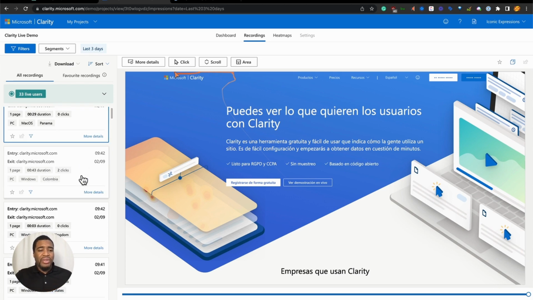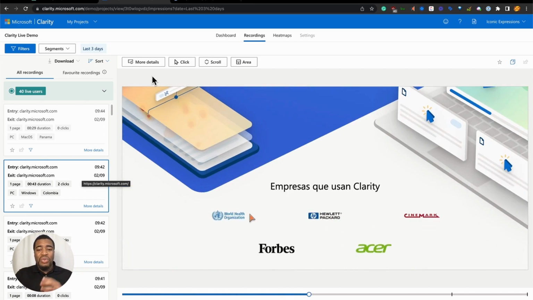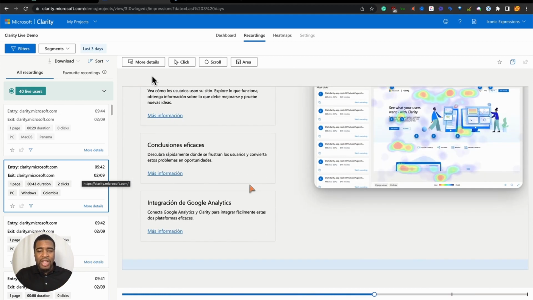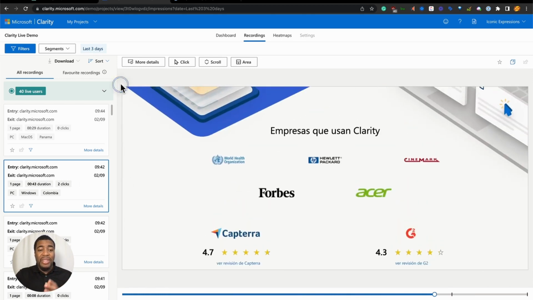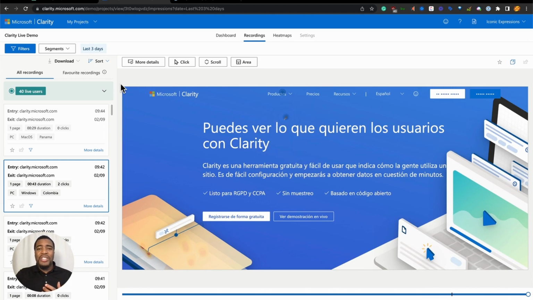Let me click on another card here, a recording. And you'll notice too, sometimes it'll be a little funky. It'll do some weird things, but usually it works itself out. Sometimes you'll just get a blank screen, and there are many reasons for that, but it's not often that it happens. You're able to really see this recording. I mean, this is just great. Just being able to see what somebody is doing on my website is invaluable information. And it's invaluable because I don't have to guess. I get to know. This is giving me the know-how and not the guess-how.